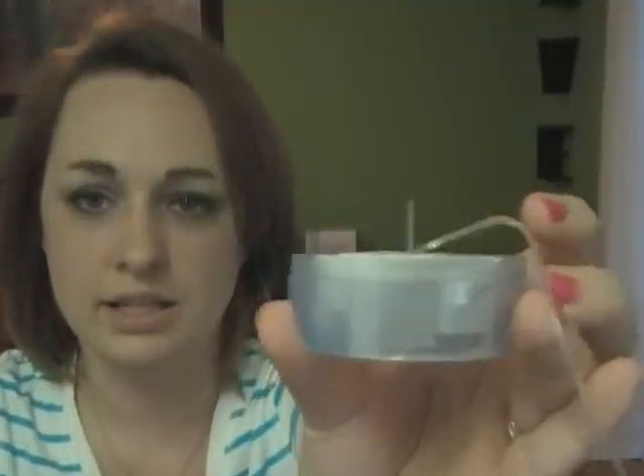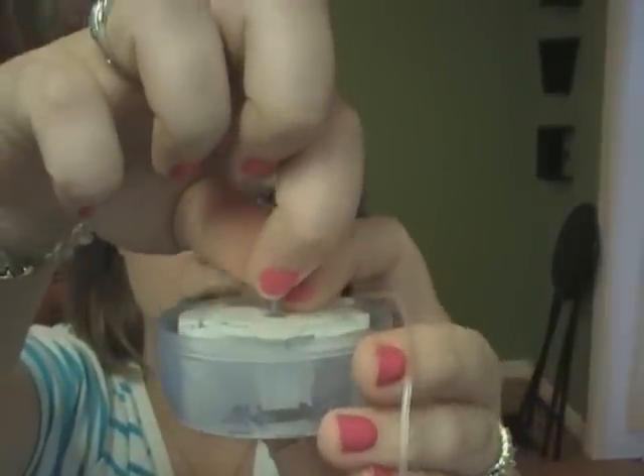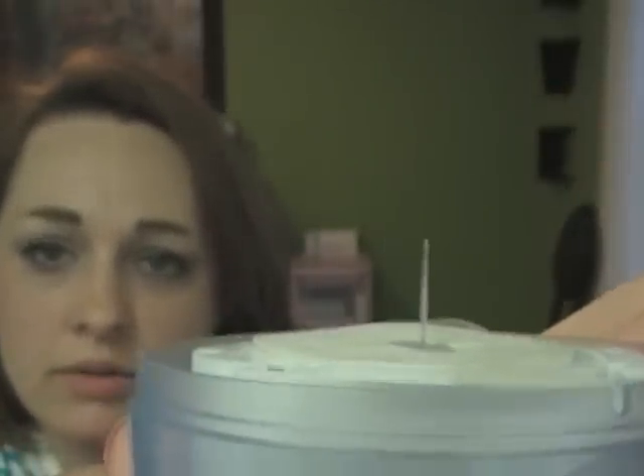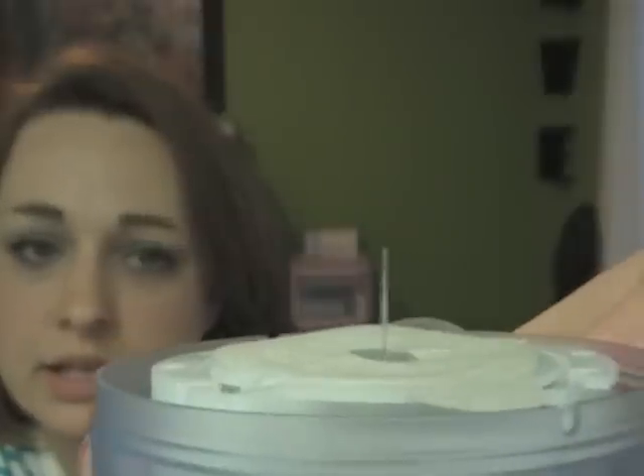You just kind of snap that off and pull all your stuff out — do it kind of slow and easy, kind of let it fall out the way it needs to, so you don't pull the sight thing out. Then you take this part, pull it off, and there is the needle. The needle has the cannula on the outside. So whenever this needle goes inside of you, and then you pull this off, the cannula stays inside and the needle comes out.